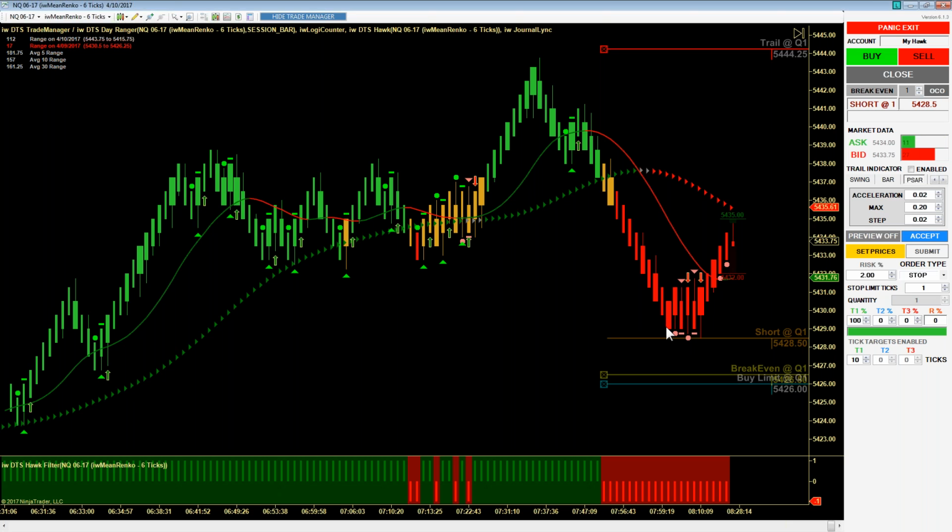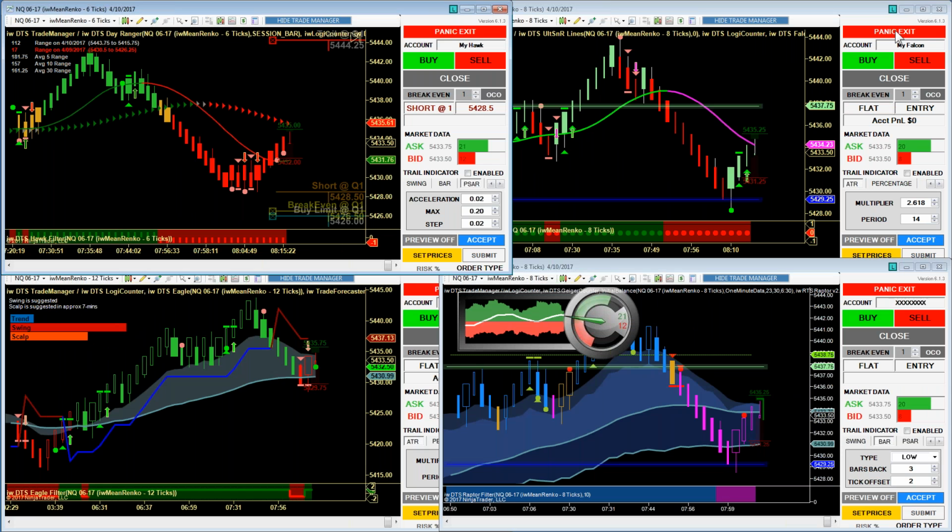Now, to be sure, this is a pretty crappy fill, but it is a first micro macro cross. I know it's a high probability signal. I've got to take a little bit of heat on the trade. None of that is a real surprise to me. There was a chance that based on this first micro macro cross, based on the momentum we saw coming down here, the market could have gone another couple, 3, 4 bars lower, hit my profit target, and then gone into a macro pullback. But it didn't.